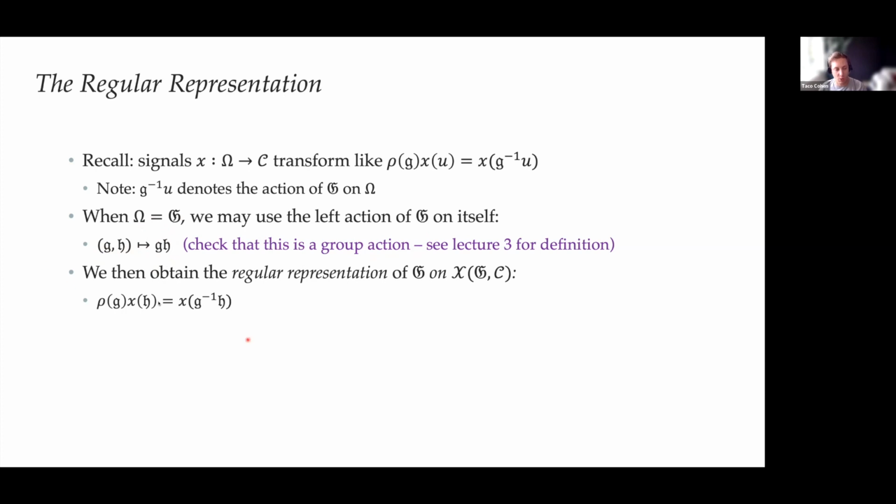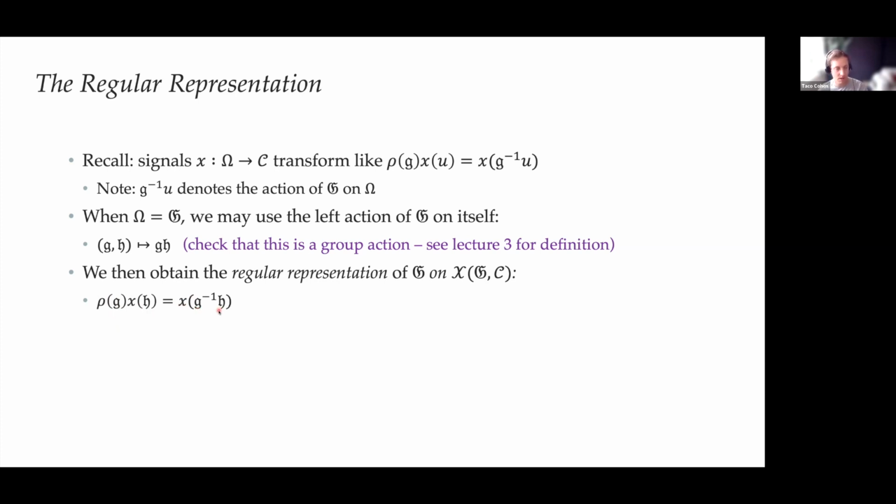And this way that the signal transforms is known as the regular representation. So we have our X, that's a feature map. Now it's a feature map on the group G. For example, as we saw before, for every translation and rotation, we have a certain feature response. The way that we can transform such a thing using a group element G, say again a rotation and translation, is to just index the original feature map at G inverse X.